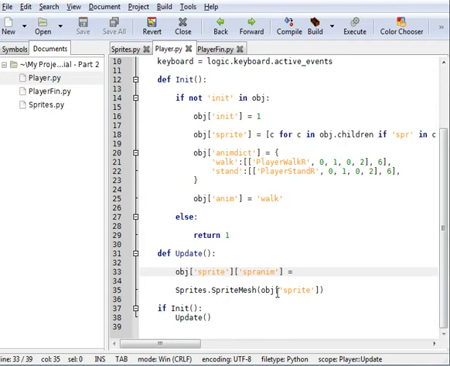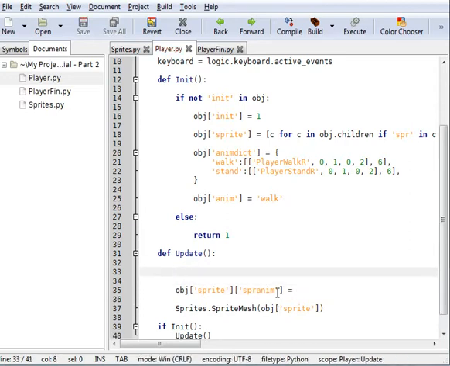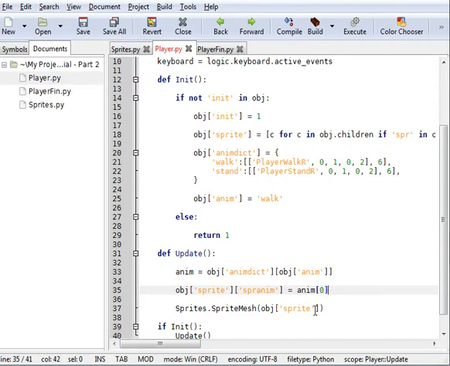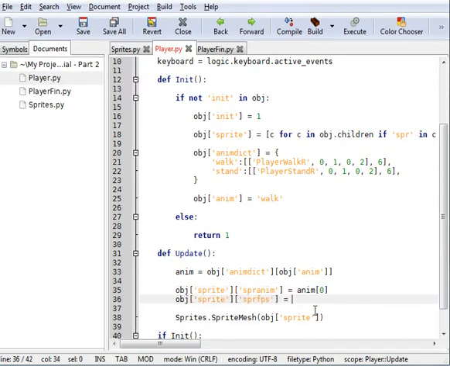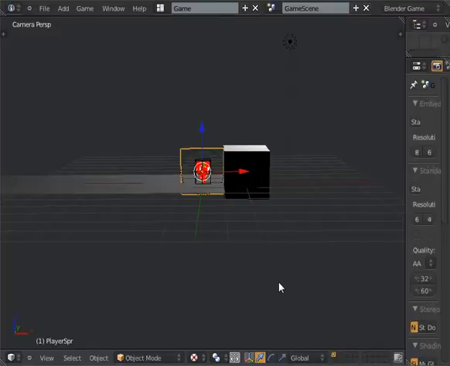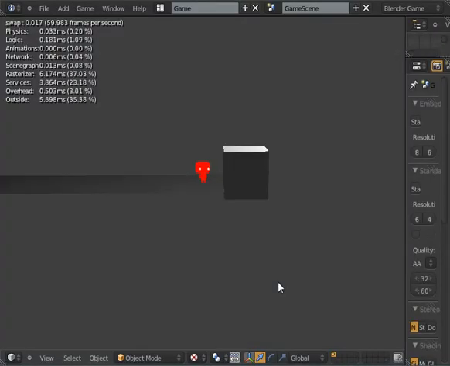But first, let's go back and make sure that this is working. So we go ahead and check to see basically that we want to set the sprite animation to be the animation dictionary's animation that we define here, that we access with the anim variable. So we say anim equals obj anim dict, or dict, obj anim. So that's our animation. So this anim variable will be basically this list here. So we want the animation to be anim 0, and we want this frame rate to be SPR FPS equals anim 1 with brackets. Okay, so that should work. Let's check it out and see if it does. Yeah, he's walking, and slowly. So it's working.